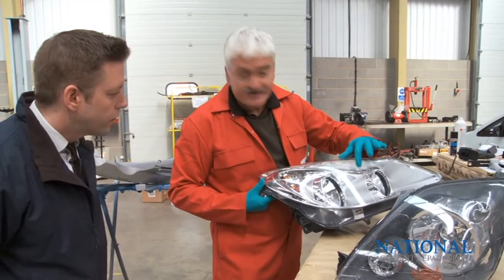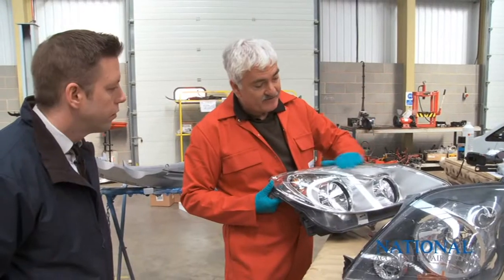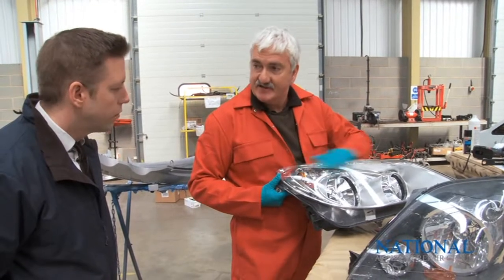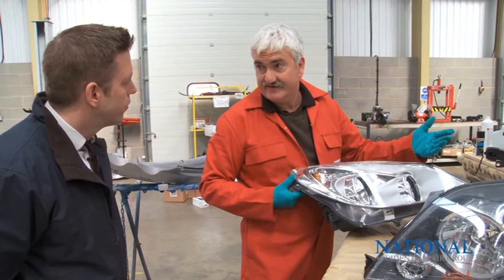And then this one here, there's nothing at all wrong with the headlight apart from it's got a few scratches on the front there. So again, a different process, but we're going to go through a process to remove those scratches, polish the headlight back up again, and it'll be perfectly good to go back on the vehicle.